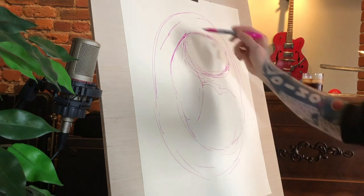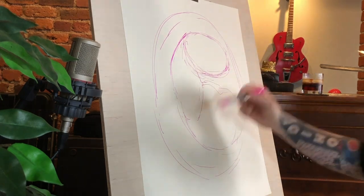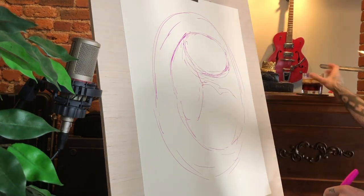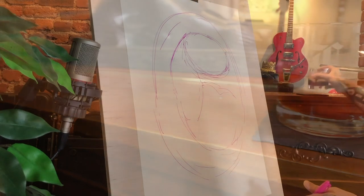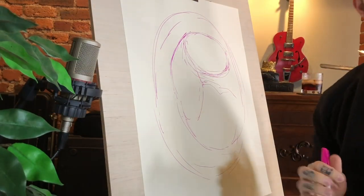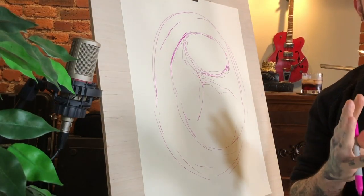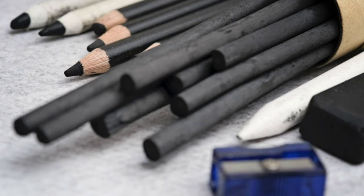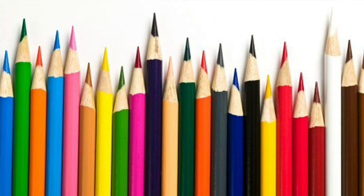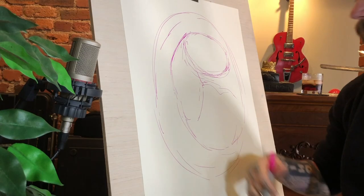So we have like sort of three ovular kind of shapes going on here. We'll refine more with the pink, then we'll move on to the black. At home, you could be using lighter pencils, then using a softer, darker pencil for refining. You could be using chalk, charcoal. You could be using colored pencils, doing the same thing, starting with a lighter tone, like an orange, and then going back over it with a black pencil.